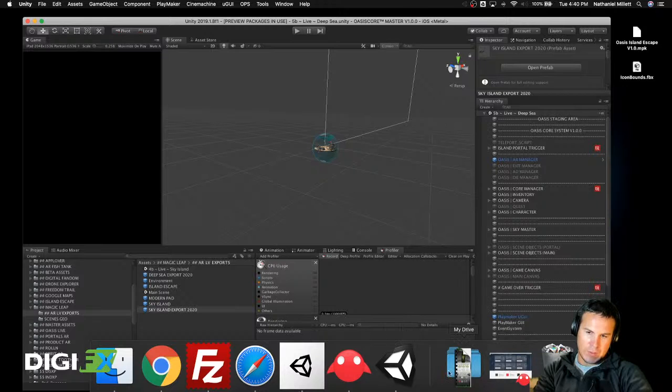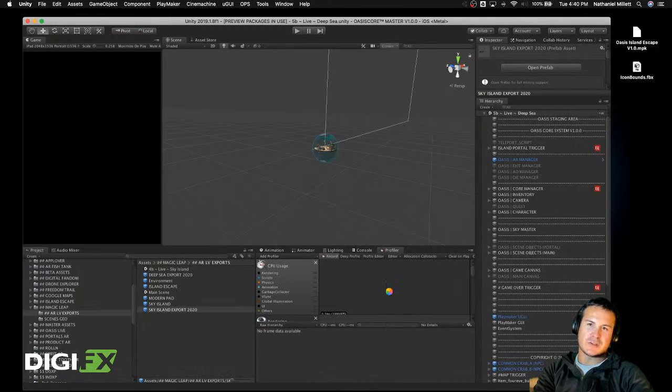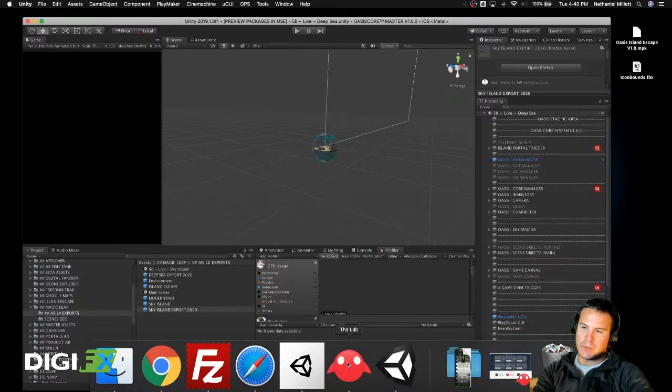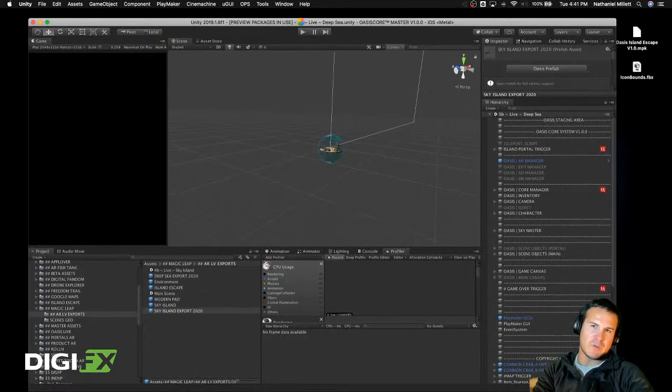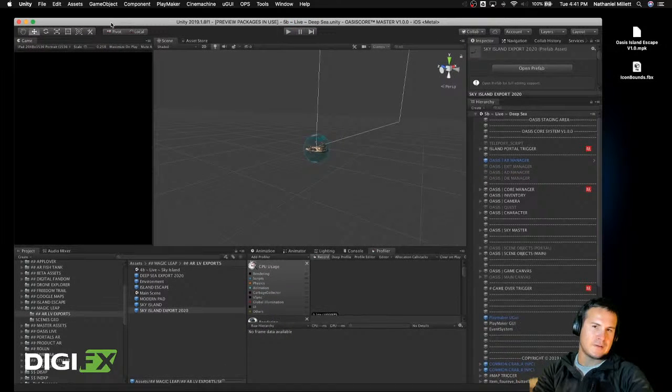Okay, so my apologies for sitting here waiting for this to load. It's annoyingly slow right now because of what we're doing. The broadcast, I'm guessing. Or maybe my MacBook's getting a little bit warm. But once we get this open, I can export my Sky Island and we can get going.